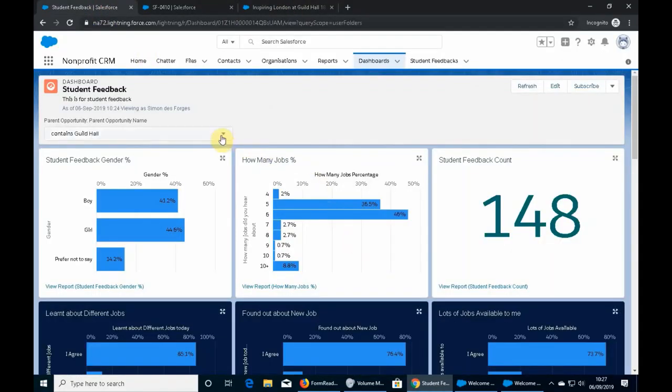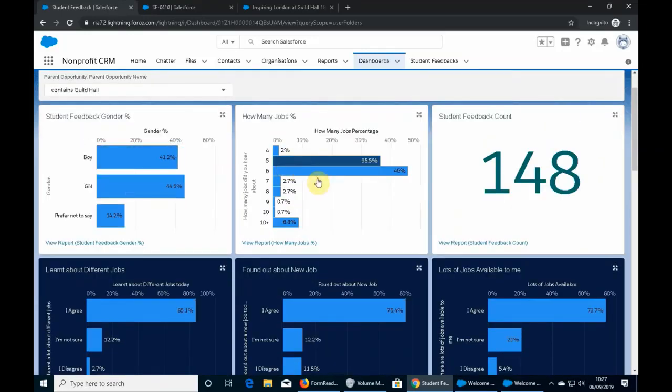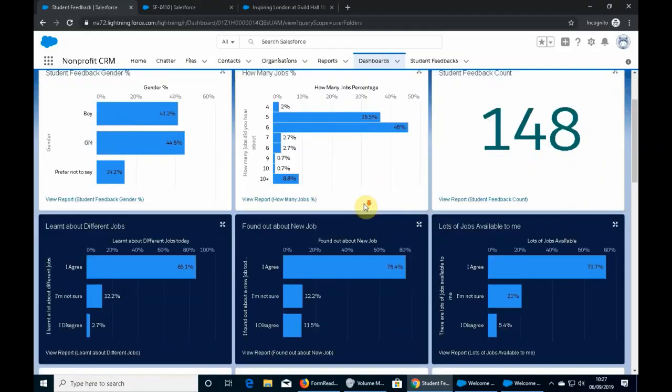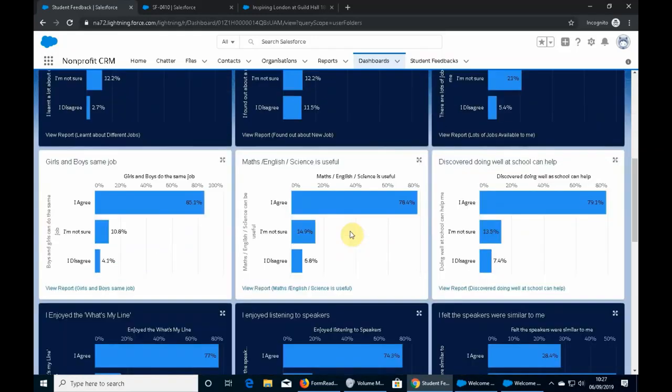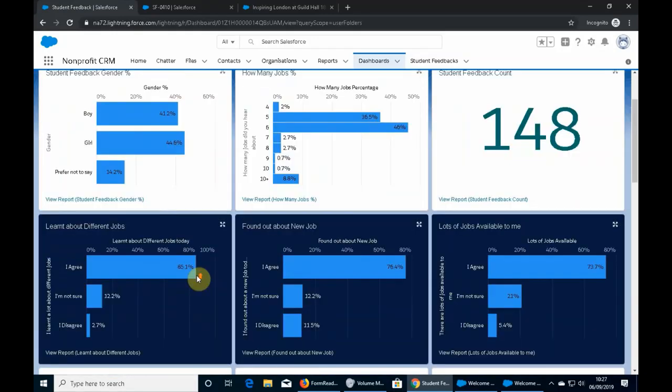It's only just started really. Added a filter at the top depending on the event, because we're not going to have a huge amount of different events and we may want to pick out particular ones. So this Guildhall was a special showcase event we did. And simple reports. For us it's percentages. We want to report on how many they agree, what they agree on. And down here I've added a comment. So here we go again. This report pulls out the comments and I can run through the list like that.